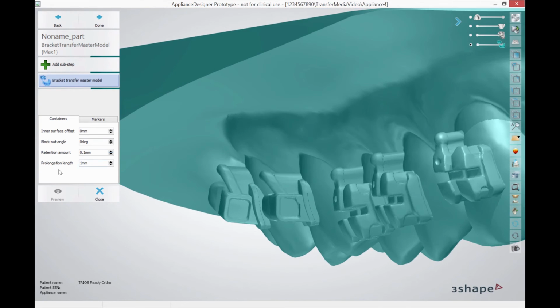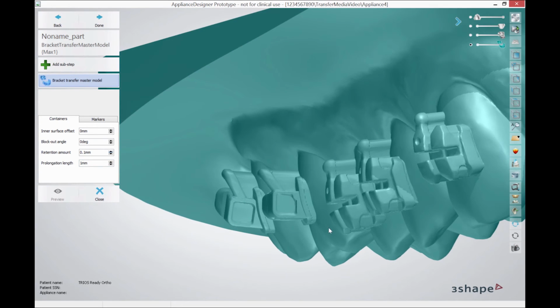The final parameter is this prolongation length. That takes care of any artificial hole that would be underneath the bracket base and the tube surface. Holes inside 3D objects are very bad for printing, so this parameter artificially prolongs the bracket base into the tube surface.